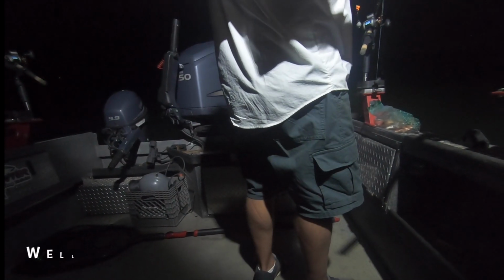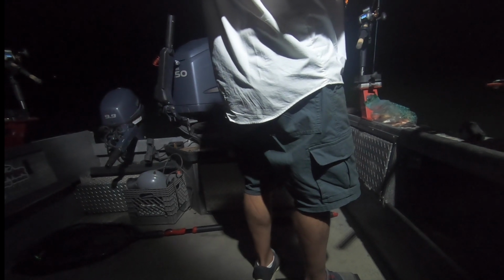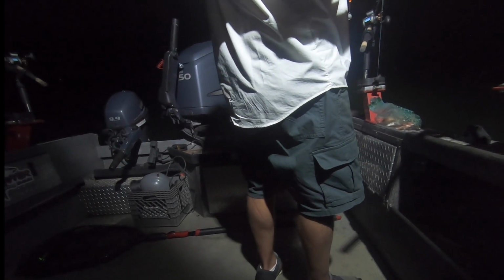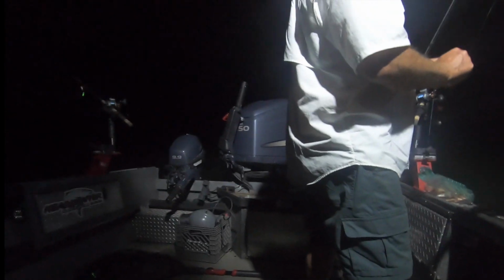Did it come off? What happened? Did you break? I have no idea what happened. It looks like you broke off. You broke off. Yeah. So when it was running under the second rod, I should have gone to the rail and held the rod out, forcing the turn. Yeah, it hit the side of the boat because that's 25 pound test. Okay. That's big stuff. Anytime it rubs the bottom of these sleds, it'll just cut it. Yeah, because you know we run them up on the rocks. Yeah, okay.